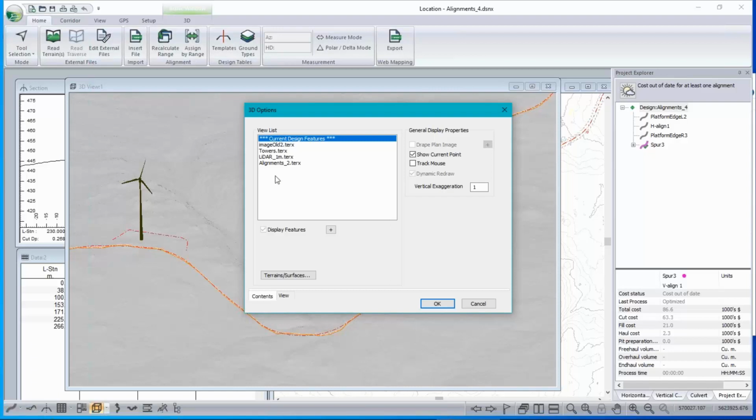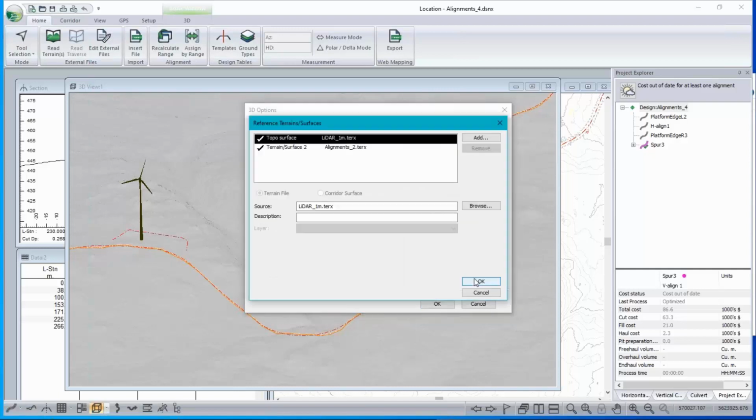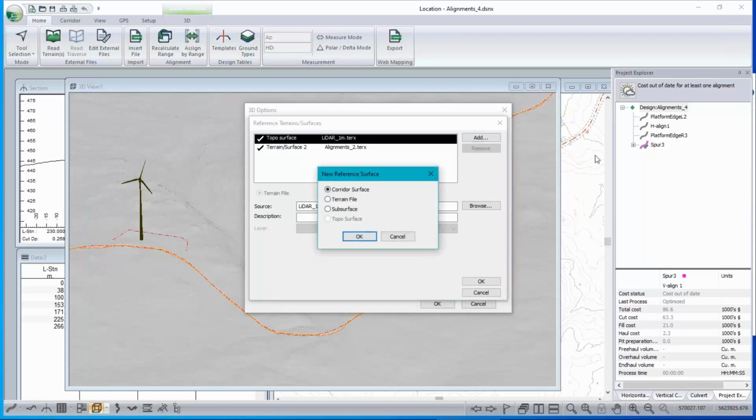So we don't have any alignment corridor surfaces in here now. We've got the original ground. There's a couple of background terrains in there as well. I'm going to add some new surfaces to the location. This dialog is available from various places, and I click on add here and add a corridor surface.